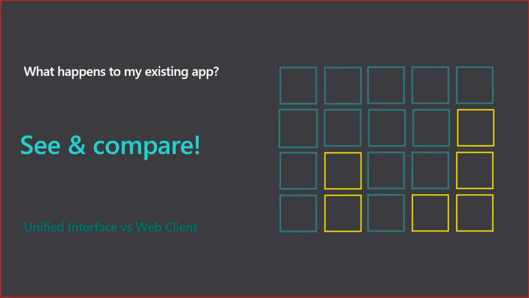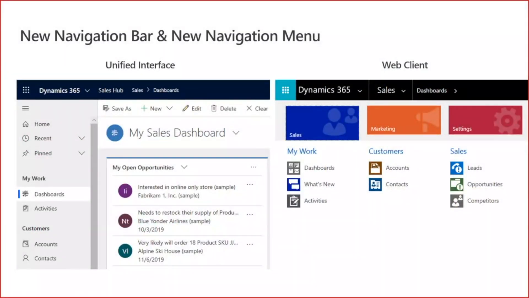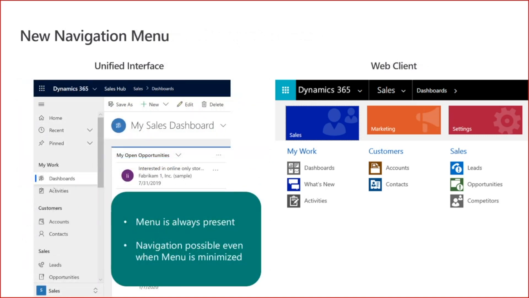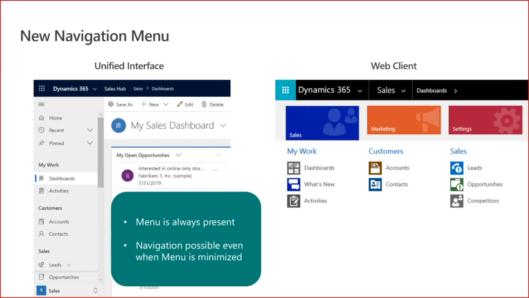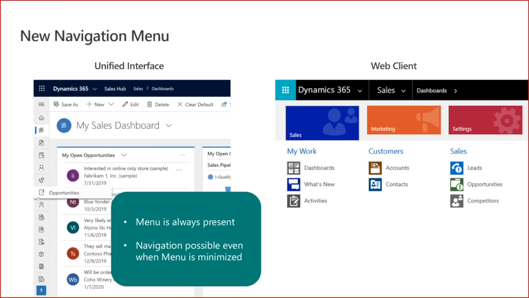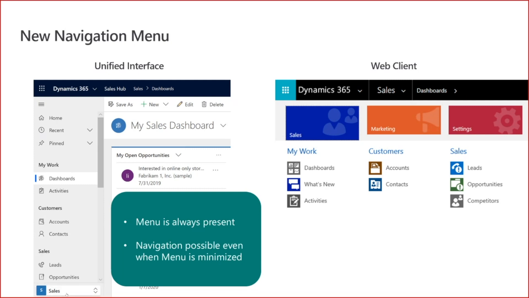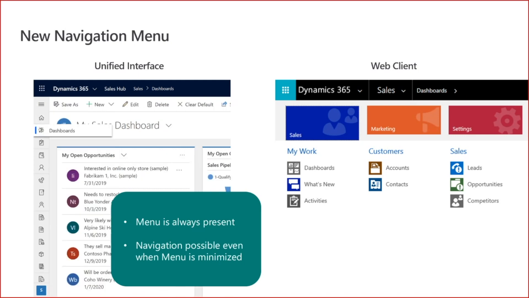Now let's compare the Unified Interface versus the Web Client. Right off the bat, you'll see an exciting new interface with changes to both the top navigation bar and the menu. In the new navigation menu, you'll see that it's always present. The old navigation menu required clicking, hovering, and extensive horizontal scrolling, which was challenging. In the new experience, the menu is always present and navigation is still possible even when the menu is minimized.